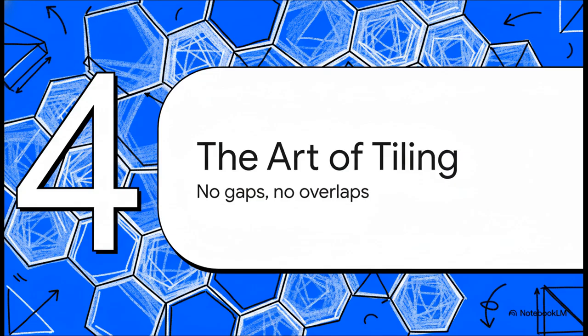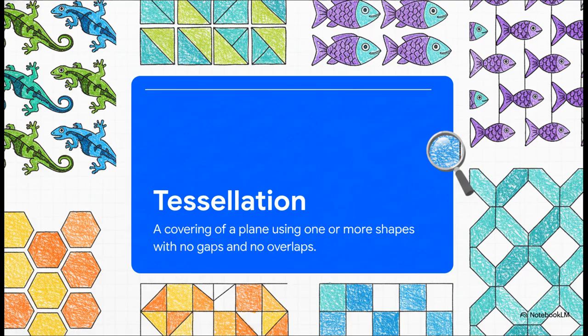This brings us to the ultimate expression of patterns, tiling. The official name is tessellation, and it's basically the art of fitting shapes together absolutely perfectly. The idea is simple, but the rules are super strict. To make a tessellation, you have to cover a flat surface with your shapes, but, and this is key, there can be absolutely no gaps between them and absolutely no overlaps. Everything has to fit together like a perfect, seamless puzzle.